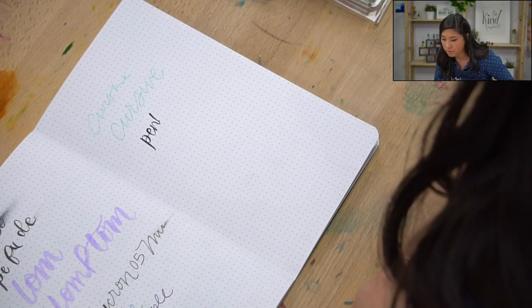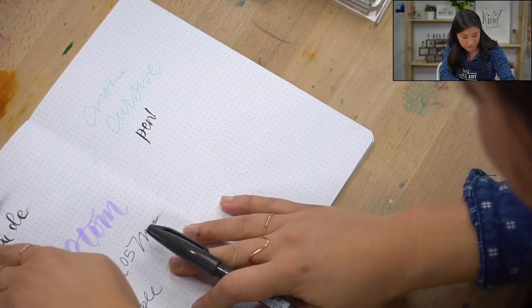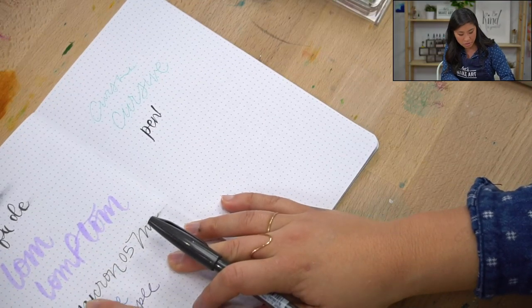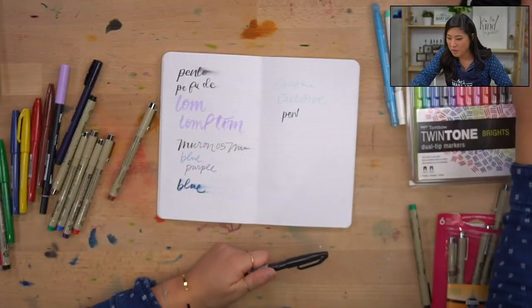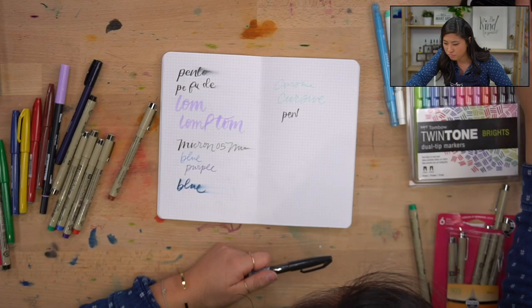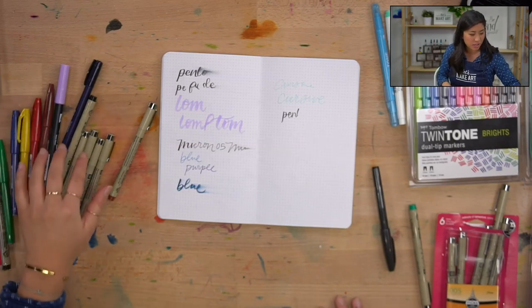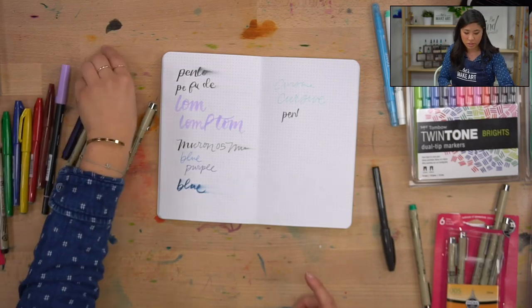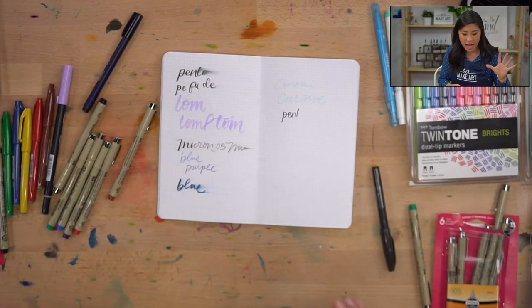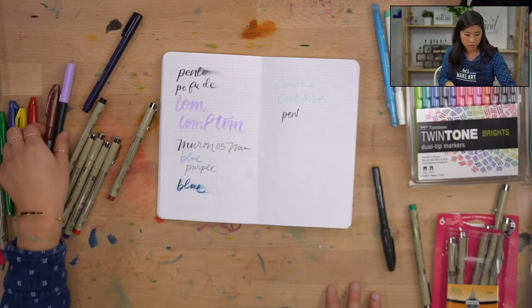Once dry, the Micron won't smear — if you go over it, maybe that's the thing: once they all dry they're fine. Just wait seven to twelve seconds. Before I forget, I have a quick demo that might help. If you have different colors — whatever brush pen you like — grab two different colors. I'll write Michelle's name, taking it stroke by stroke, and this will force you to go slower.